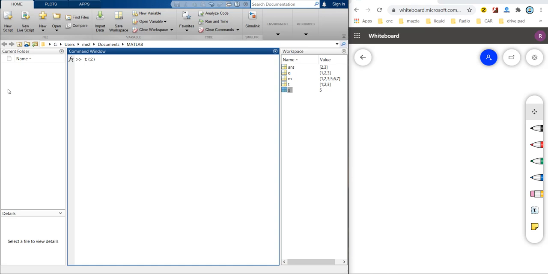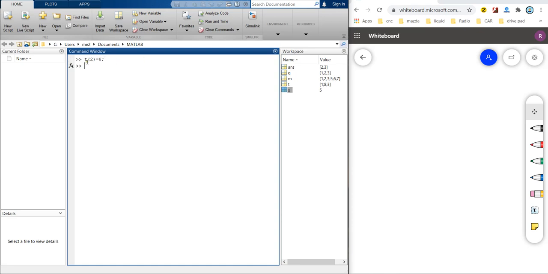But in Matlab, it's easier. The index of the first element is 1, the index of the second element is 2, and so on. So we need T of 2, that means the new value of the second element equals the old value of the second element, or you can change the value directly by 8, like this, semicolon, enter.